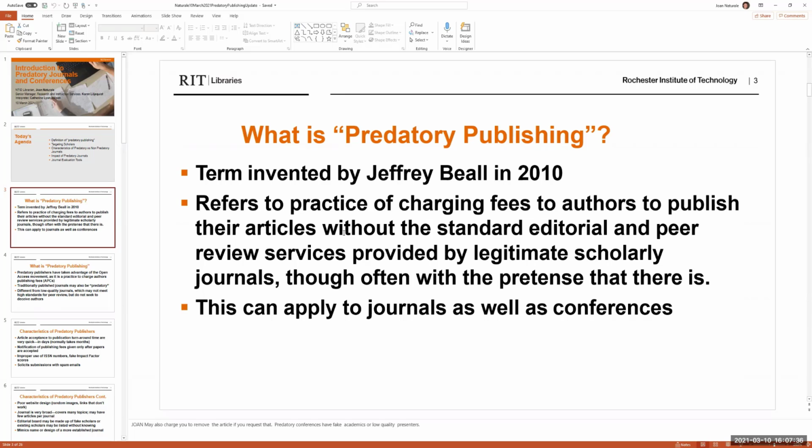If authors want to publish an article, they'll charge a fee and then publish it without using standard editorial review services, peer review and editorial services that you would expect to see in a legitimate scholarly journal. So there's a pretense that these are peer reviewed and edited properly, but they're not. This applies to journals and also to conferences. There are fake conferences as well.